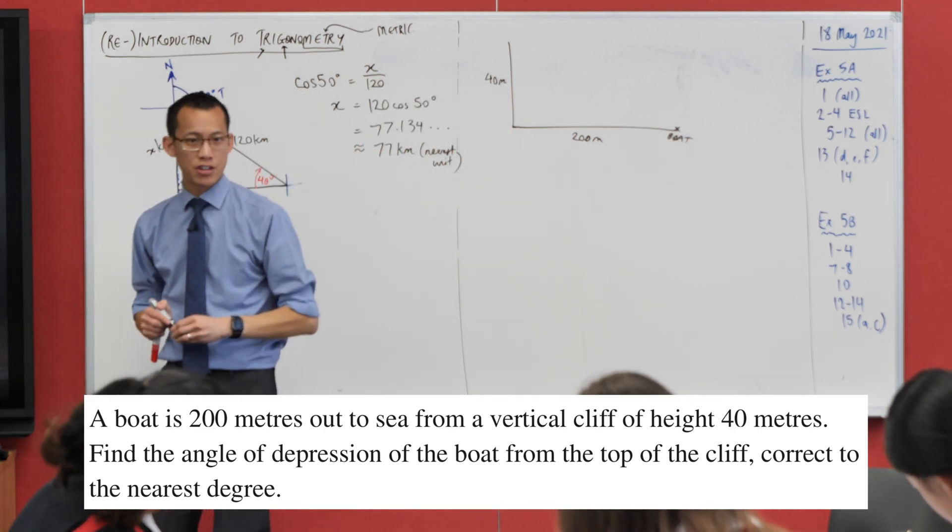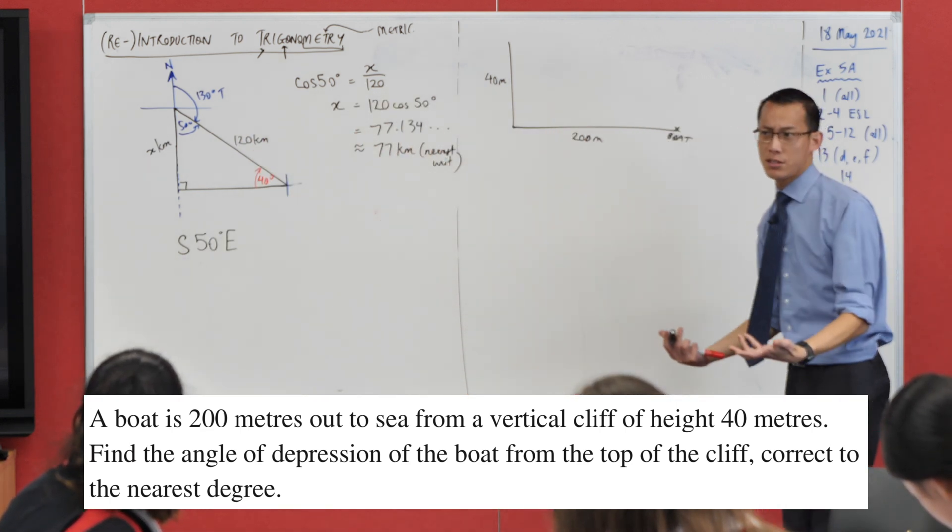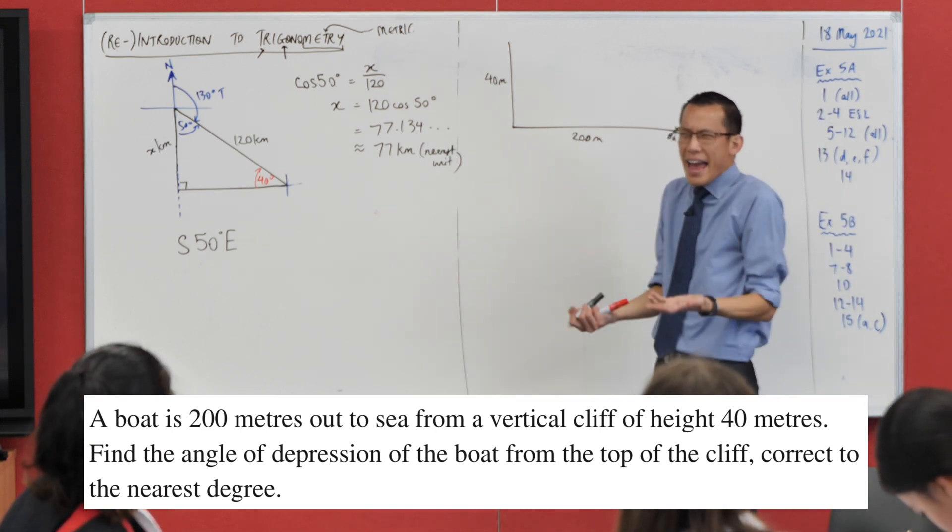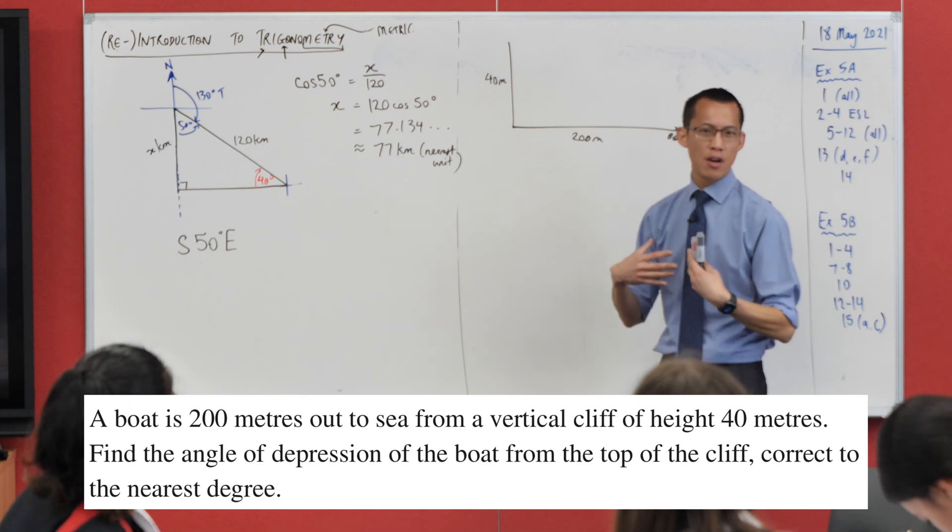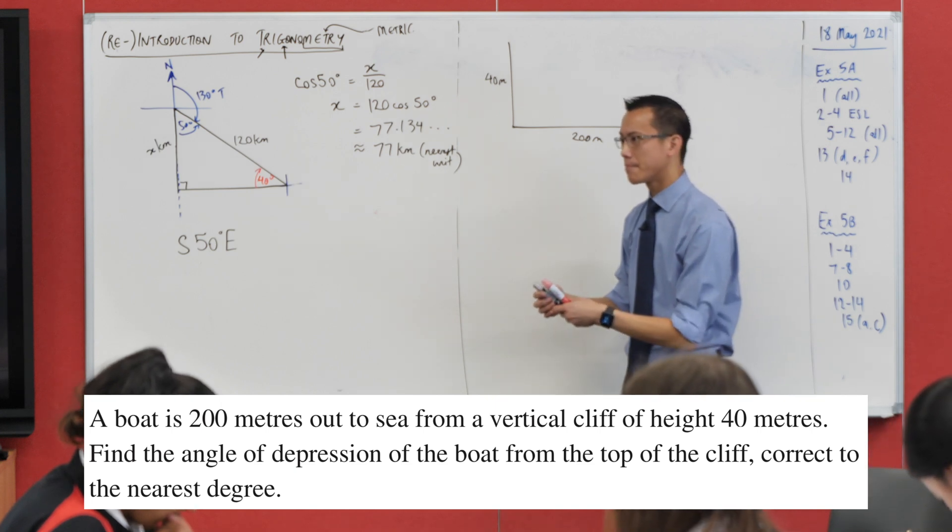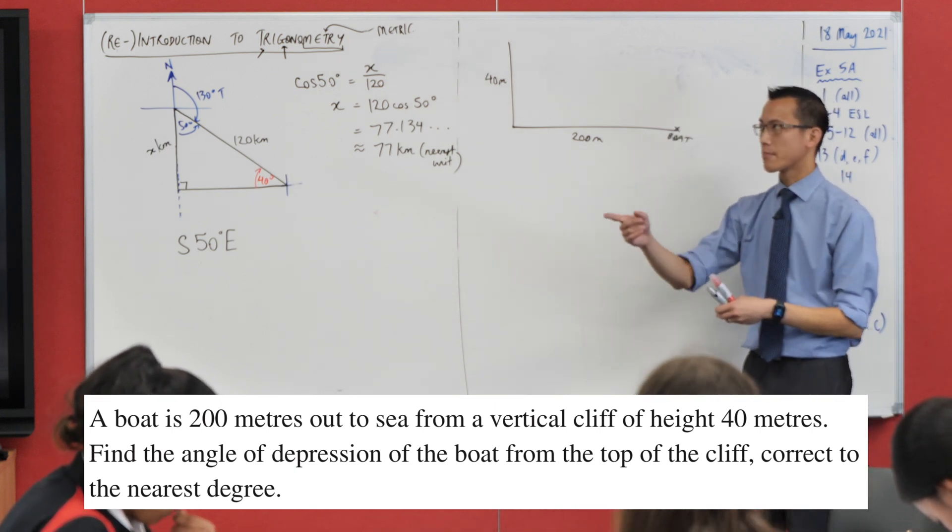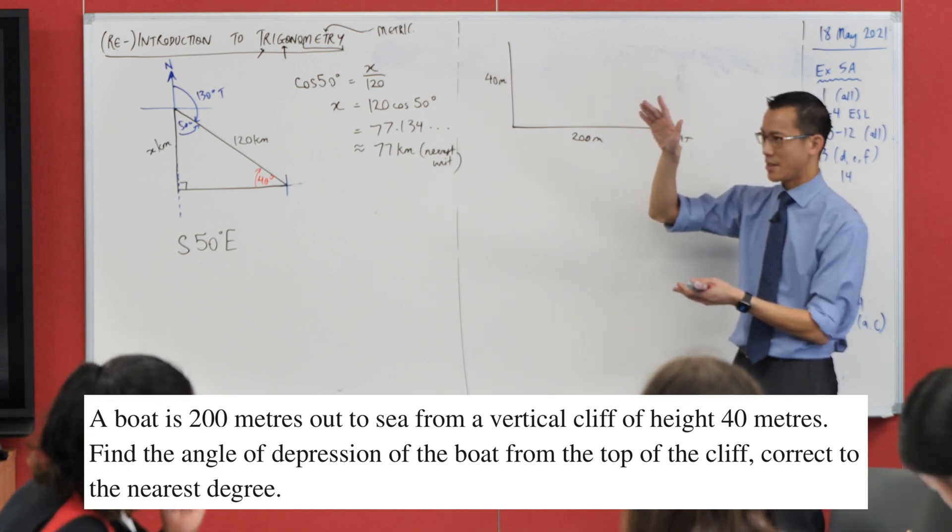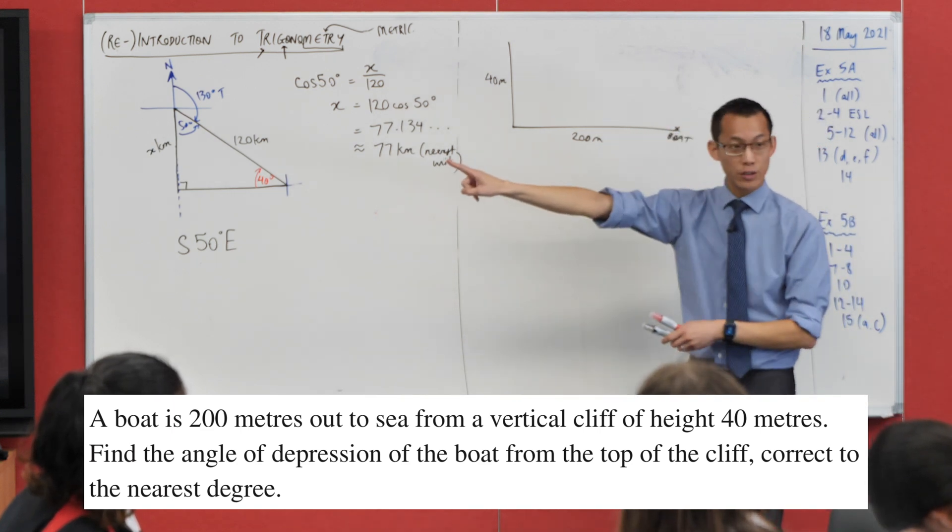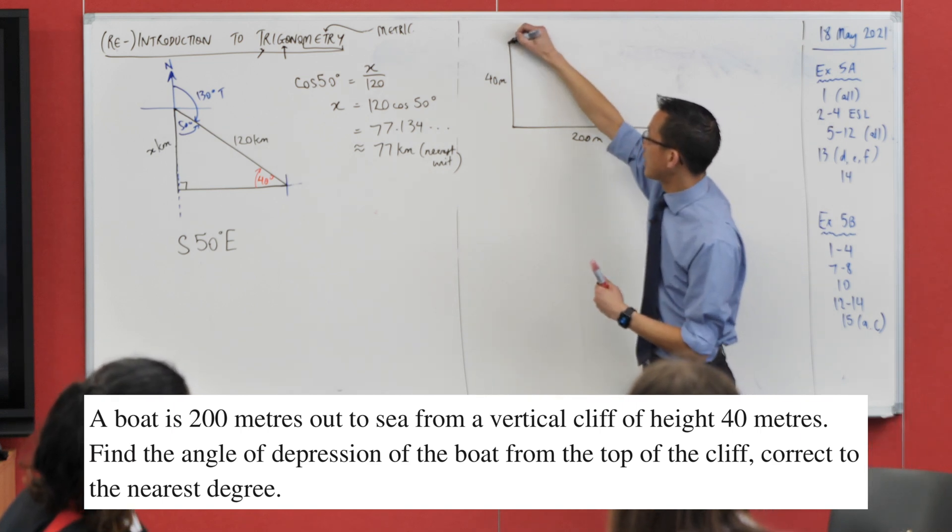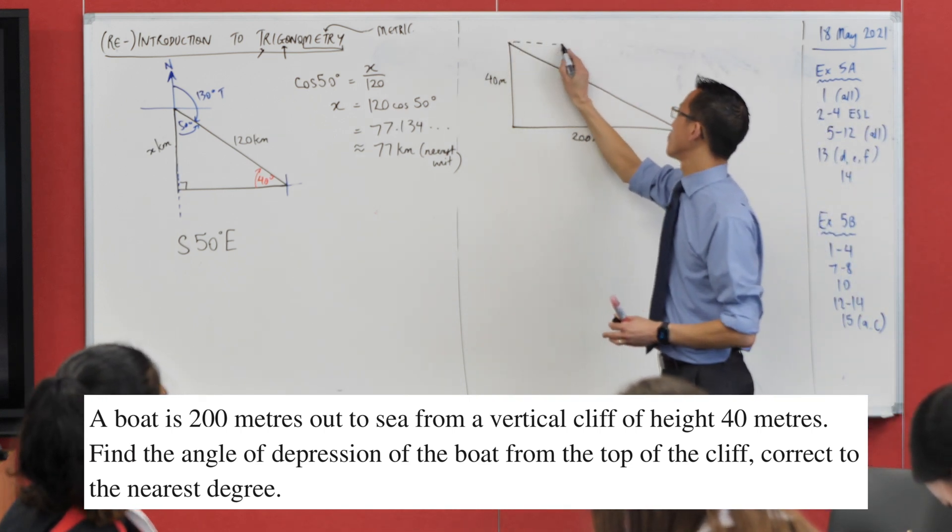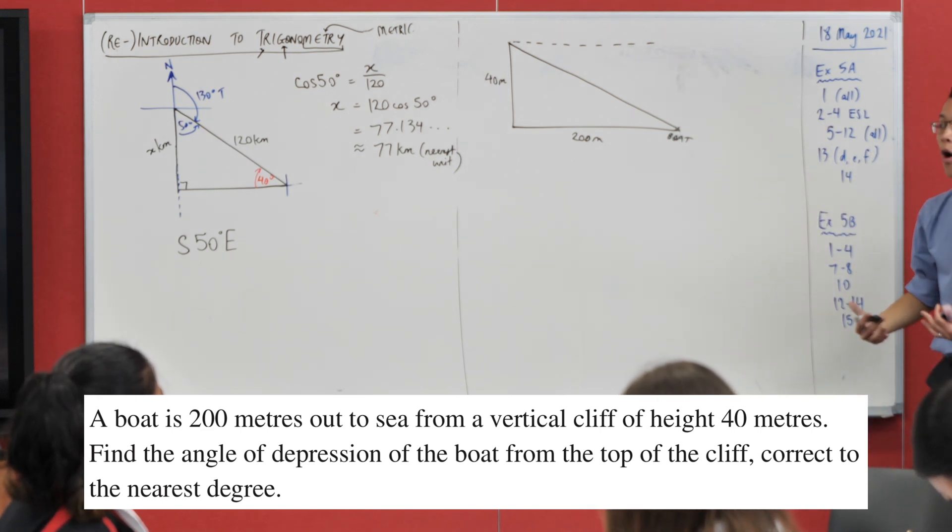It then says find the angle of depression. So just like in the previous question, a lot of what we are asked to do is tied up in language, right? So you're going to meet angles of elevation and angles of depression. Where are angles of elevation and depression measured from? Any takers? What do you reckon? Angle of elevation is looking down up. Down up? Yeah. Yeah, yeah. Angle of depression is when you're looking down. Okay, good. So there's a lot of like positional language in there. We've got an angle of depression here. So as you just stated, it's looking down towards the boat, right? But where it's measured from is, well, if you weren't looking down, where would you be looking? And the answer is off to the horizon, which is horizontal. Okay.